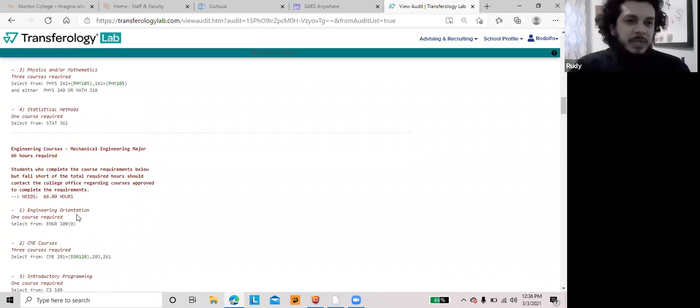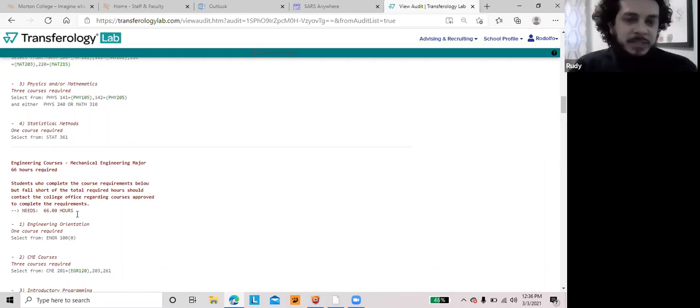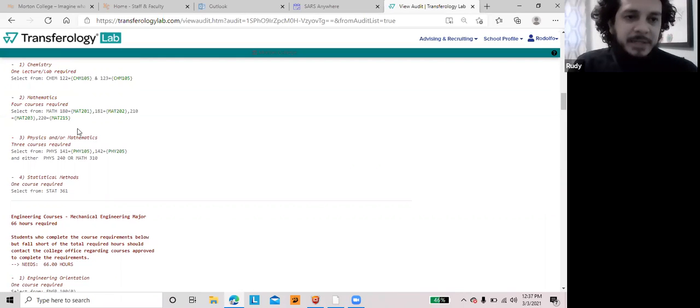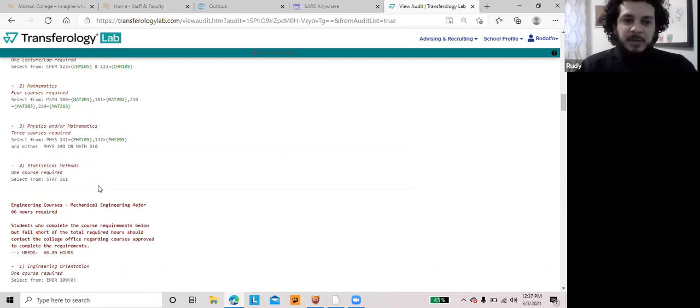Right. So that's a good point. So in this report, that's why I mentioned if you see green, then you can take it here with us. And if you don't, that's usually for one of two reasons. Either we don't have an exact course that's the same, or like you see here, this STAT 361. Once you start getting into these number codes, 300s, 400s, the 300s are usually junior level courses. So us being a 2 year school, we would only offer 100 and 200 level courses, freshman, sophomore year status classes. So anything 300 and 400, we're not going to have an equivalent for.